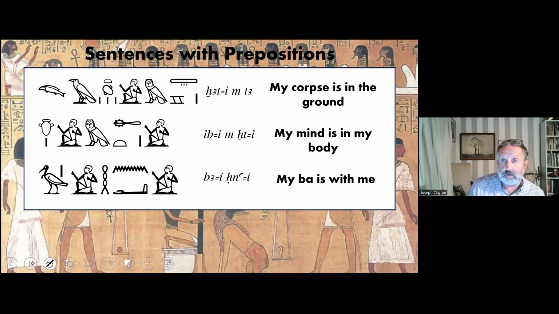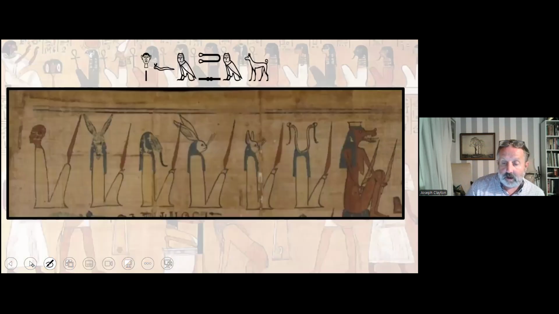Right, let's have a look at the next thing. Here's another one made with a preposition. This is actually the name of a person, which is made up of a whole sentence. You see all these weirdos here. These are all gods from the afterlife who slice you up, and you have to get past them to get into all these things from the Book of the Dead. These are actually on the coffin text, but this is a Book of the Dead version of it here as well.